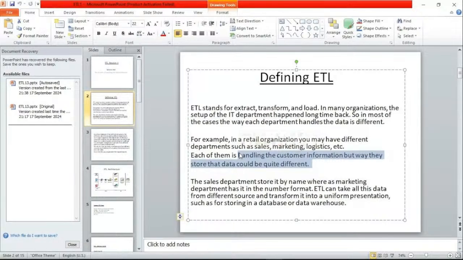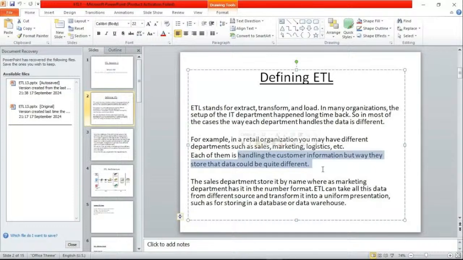So let's suppose DMart is storing their data in Oracle, and Star Bazaar is storing their data in some Microsoft SQL Server. So this is a difference in storing the data, but accepting the data may also be very much different in a way. Okay, so what is meant by accepting data? While you purchase groceries from DMart and from Star Bazaar, maybe DMart uses ERP software like SAP or Oracle ERP or any other ERP software to scan and store your grocery items, and Star Bazaar may use a simple Excel sheet. Obviously they will not use a simple Excel sheet in real time, but I'm just telling you as an example that they may use a simple Excel sheet as their source data or no source database.